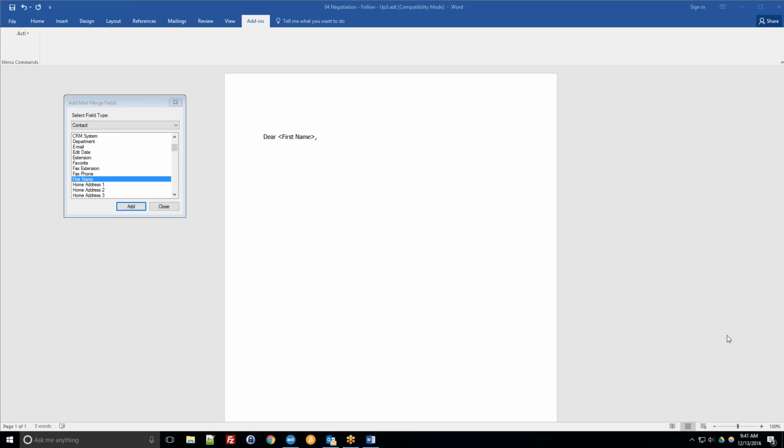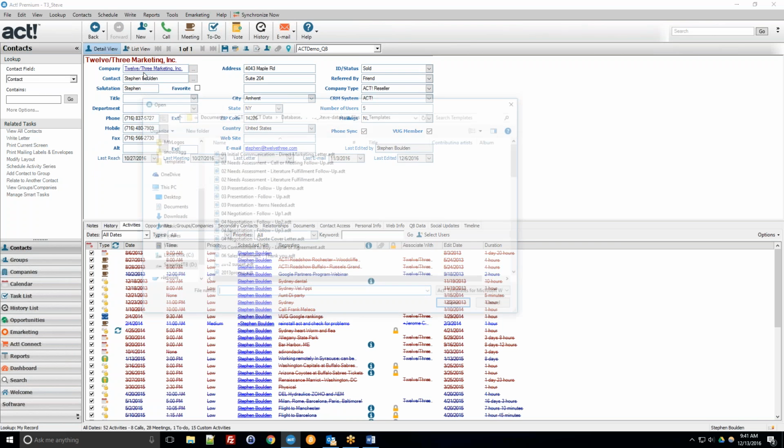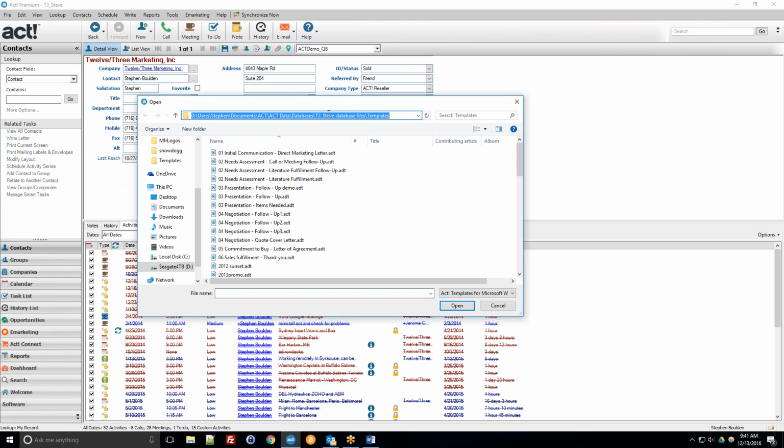I saw an excellent question. Ray asked if custom templates could be made and used by multiple team members. The answer is yes. All templates are shared across ACT databases. It's very, very wonderful that way. If you go under Write and then the other document, this templates folder, if you're very keen-eyed and see the path of where this is, it's actually your database directory, your database name, database files, and then templates subfolder.